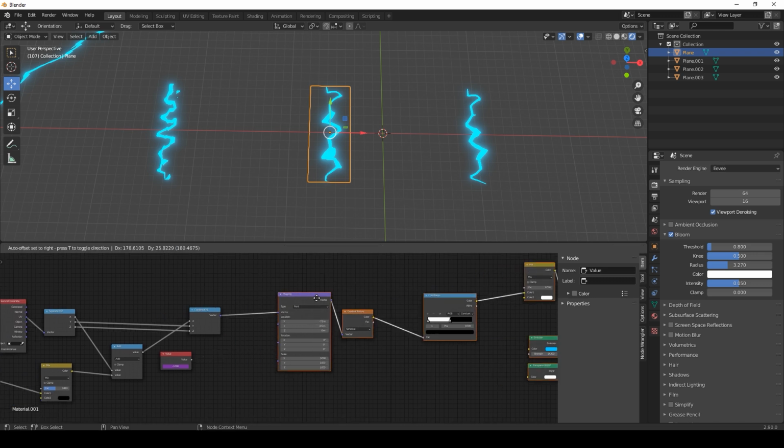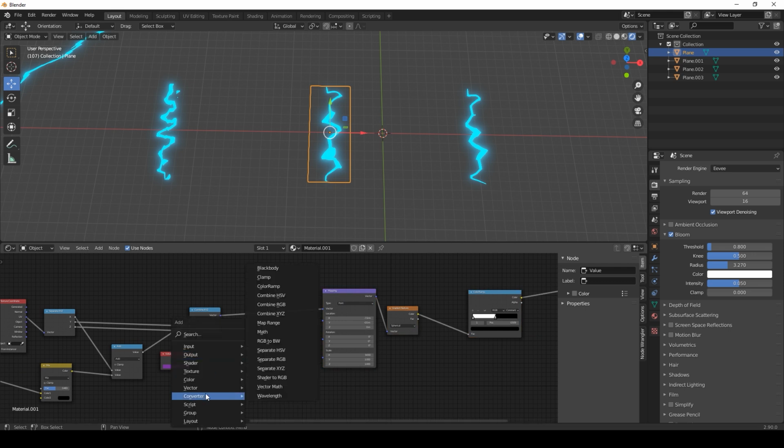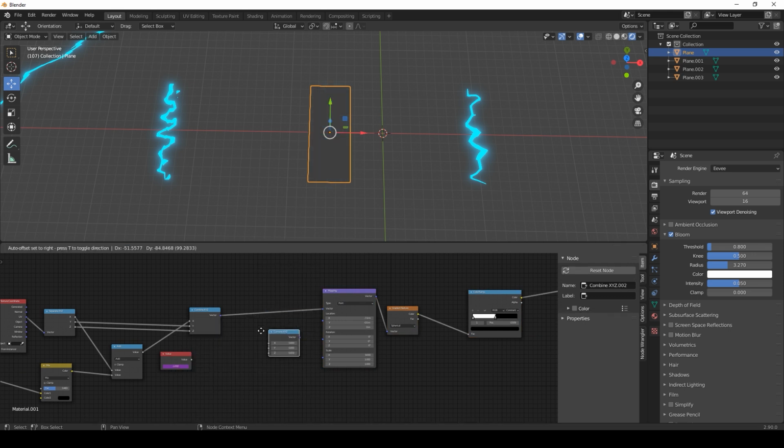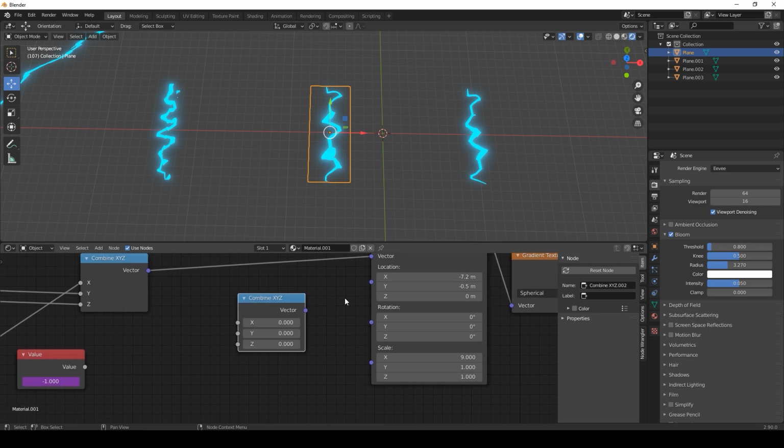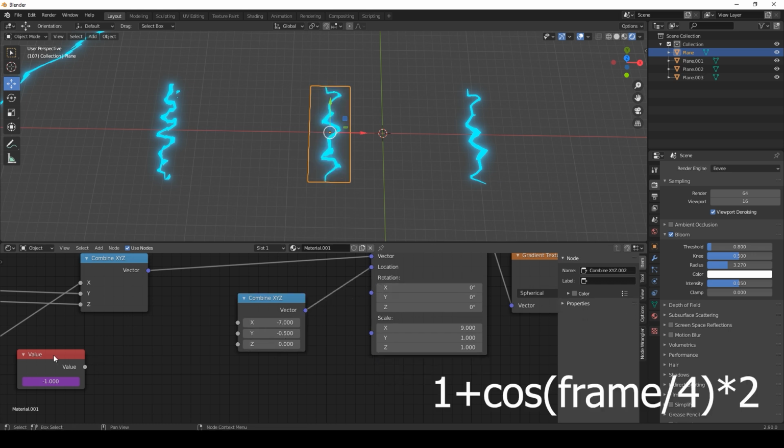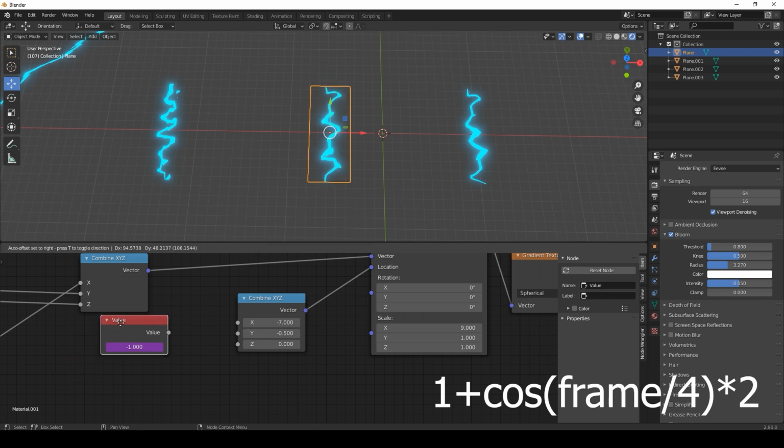But to do that, we need to add a combine XYZ again. Let's copy paste our X, so -7, -0.5, and 0, plug it into our location. And I think, yes, we need to move the Y value. So plug our value into the Y.